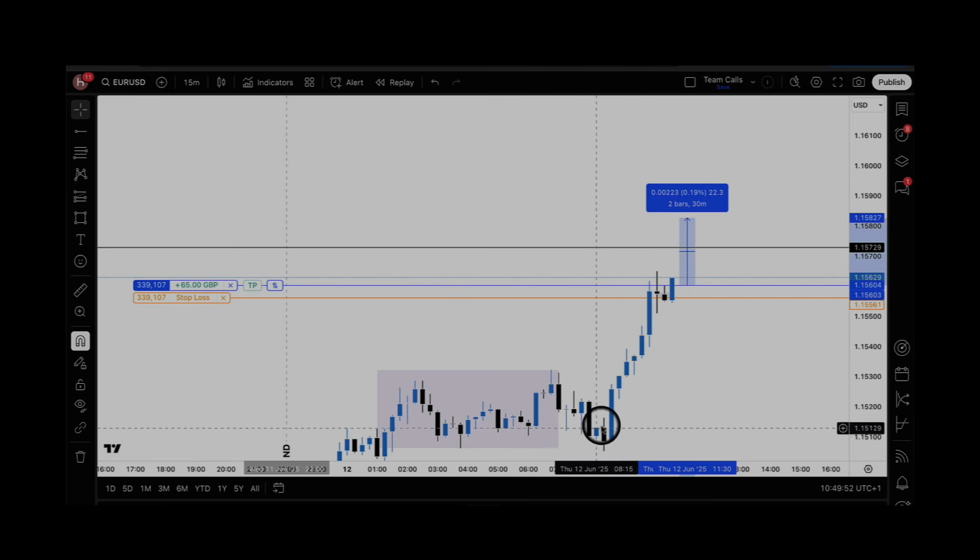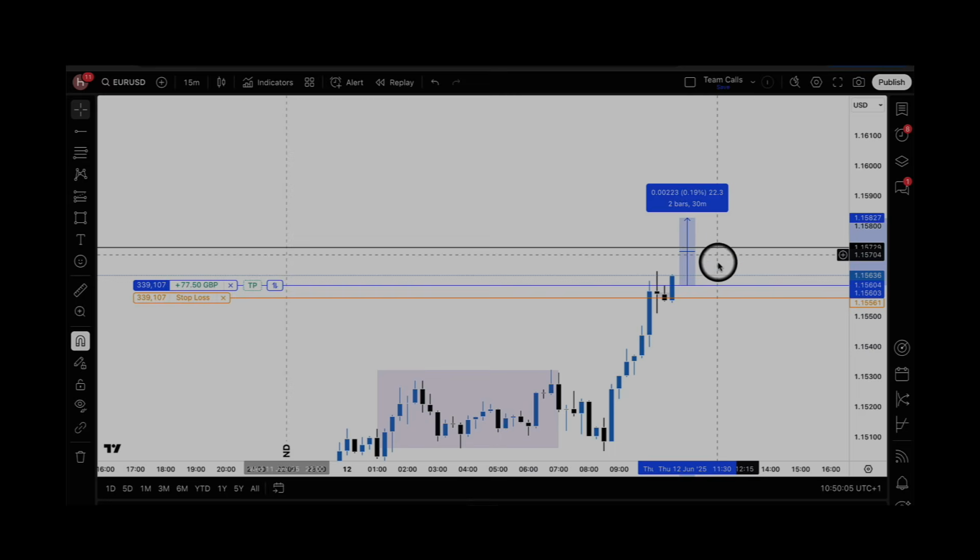I've missed this opportunity, which is the London move. Well, technically this is still London's move, but I've missed the early London play, which is from down here. I'm going to catch the scalp play to my level of interest and look to see what I can do going forward. This is how you scalp, guys.